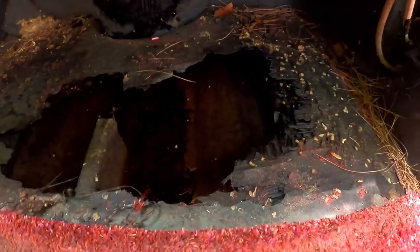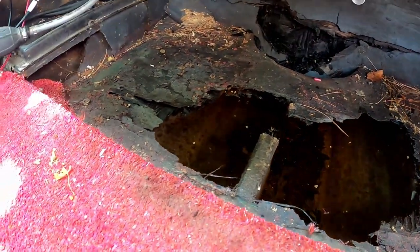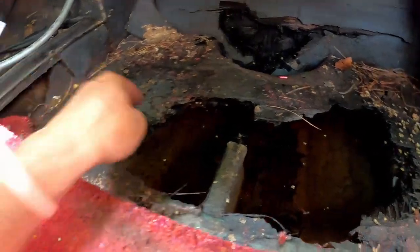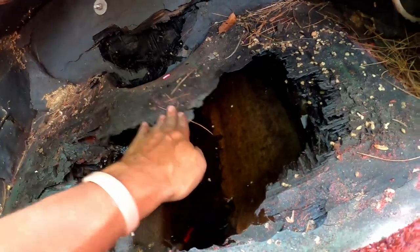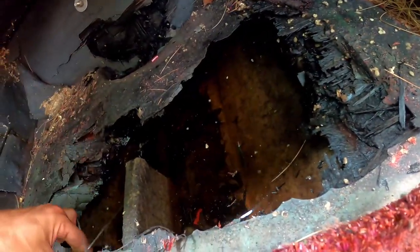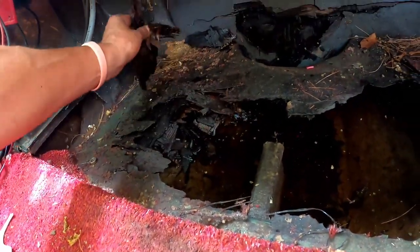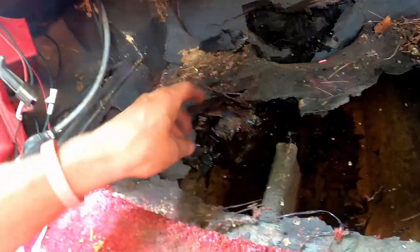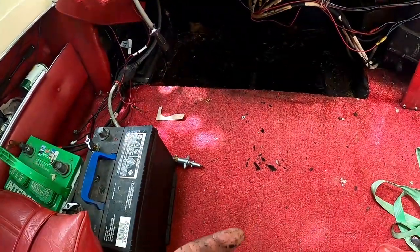I moved the so-called floorboard that was there to discover this. This cavity here is actually between the layers of the boat. There's no drainage into the bilge area, so this water is just completely trapped, basically. Yeah, we'll be able to get that out of there easy.